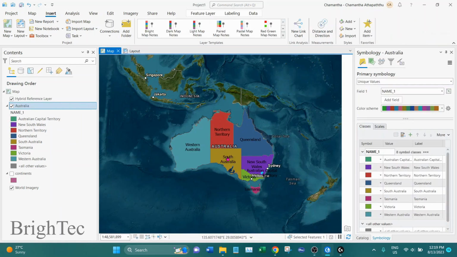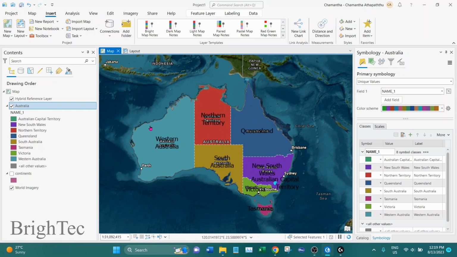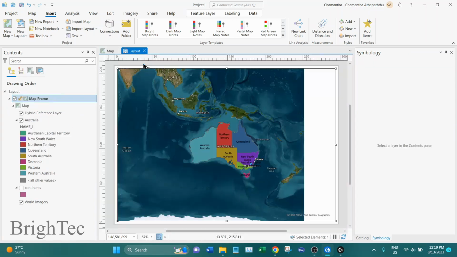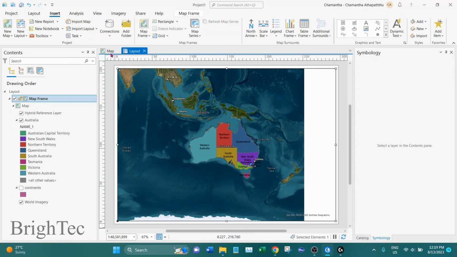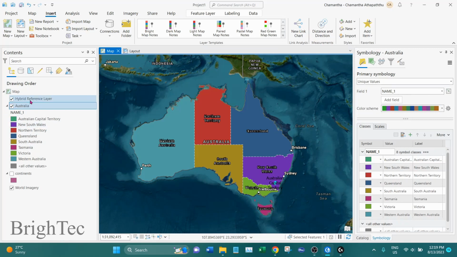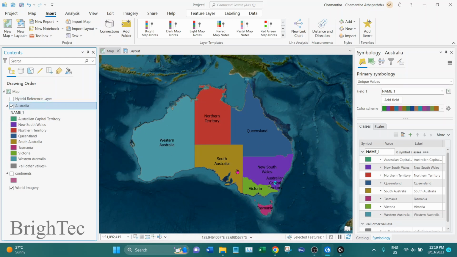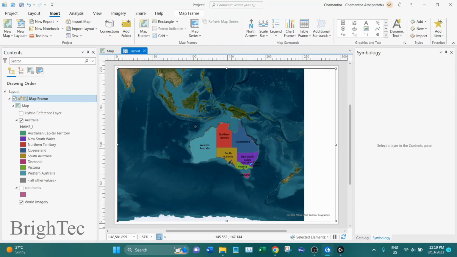So if we want to do any changes here, all the changes that we do here will be reflected in the layout. For example, I will get rid of this hybrid reference layer because we have already labeled our polygons. And when I do that, if I go back to the layout panel, you can see that has already been updated in the layout.